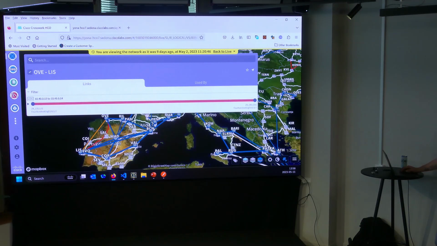You can do this from a REST call or from whatever you want to use. You can obviously use the built-in apps. We didn't explain this, but obviously here on the left-hand side, these are all the apps that are currently enabled on top of Sedona, on top of the HCO.